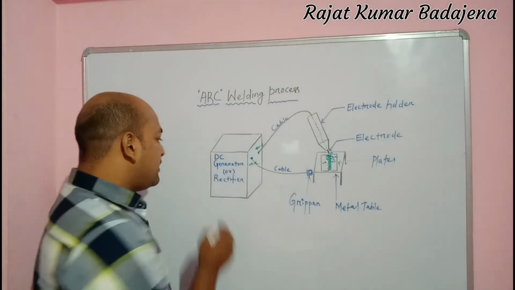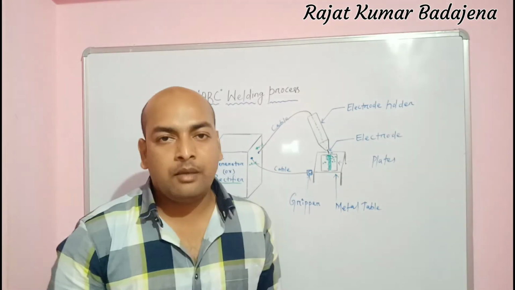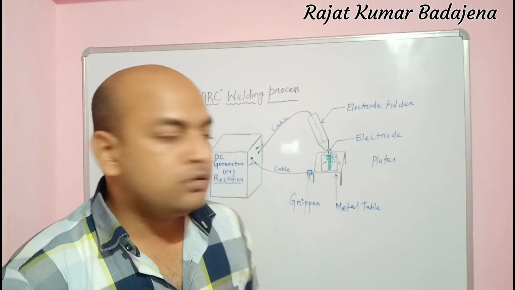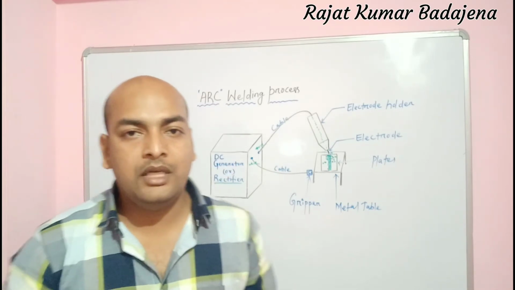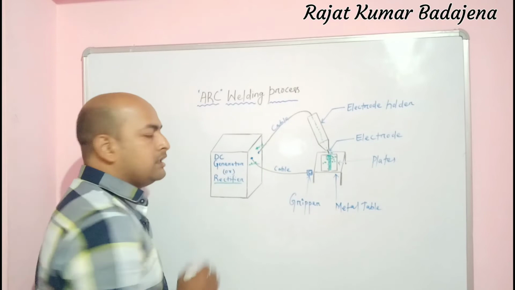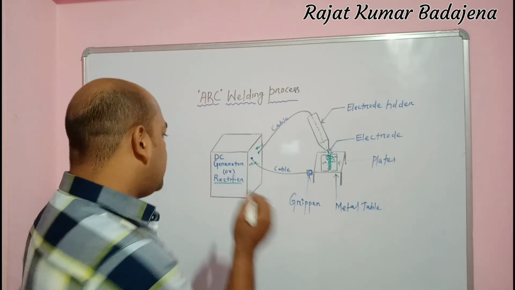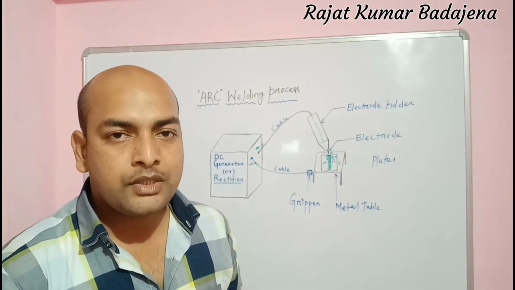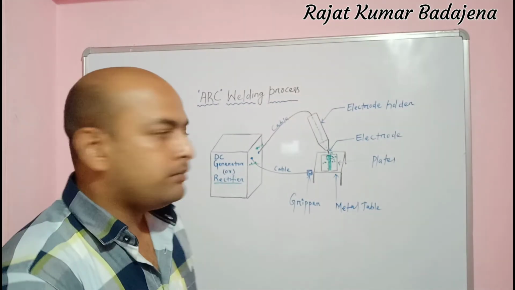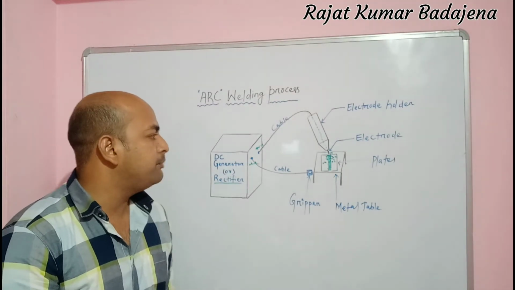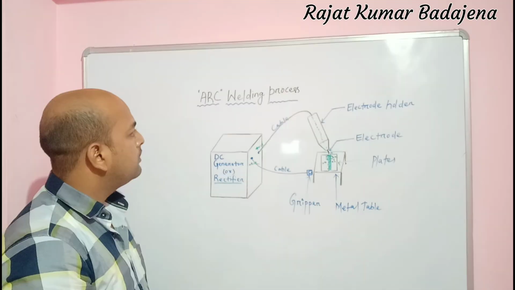Okay, so you should remember the main function of the rectifier is to convert AC supply to DC supply. Our arc welding process, or the electric arc welding process, needs only DC supply. So where there is no DC supply, we need a rectifier. A rectifier is a device used to convert AC to DC supply. I think this is very simple, so you have to look thoroughly at this diagram.